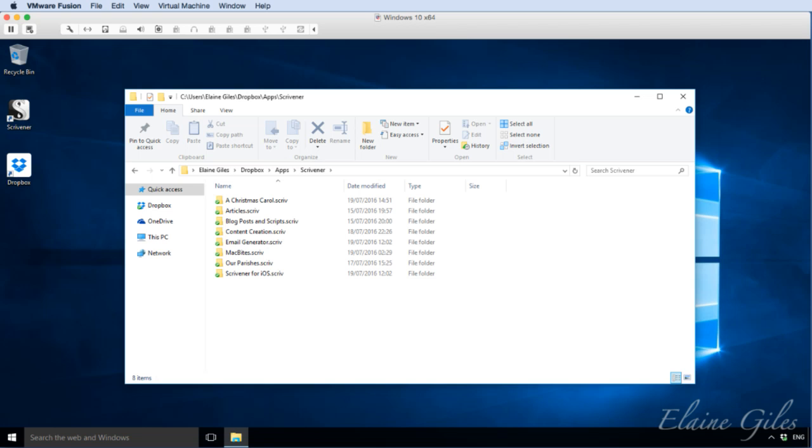Ulysses uses iCloud Sync, whereas Scrivener only at the moment uses Dropbox. So if you're not a fan of Dropbox, if you'd rather have iCloud, it can't do that at the moment. And that's not because they can't be bothered adding it. It's because the way that iCloud works is not conducive to a syncing system that the application needs control of. So if you are using iCloud, then that might be a clincher for you, in which case it's going to be Ulysses.